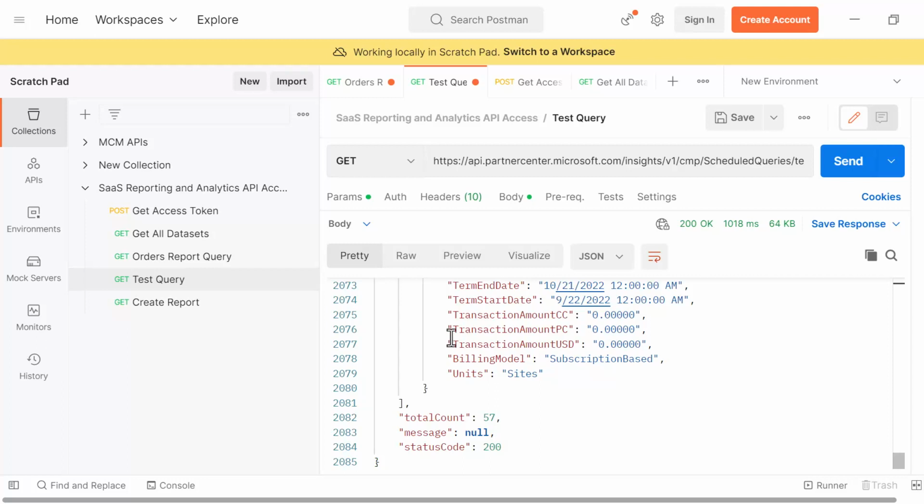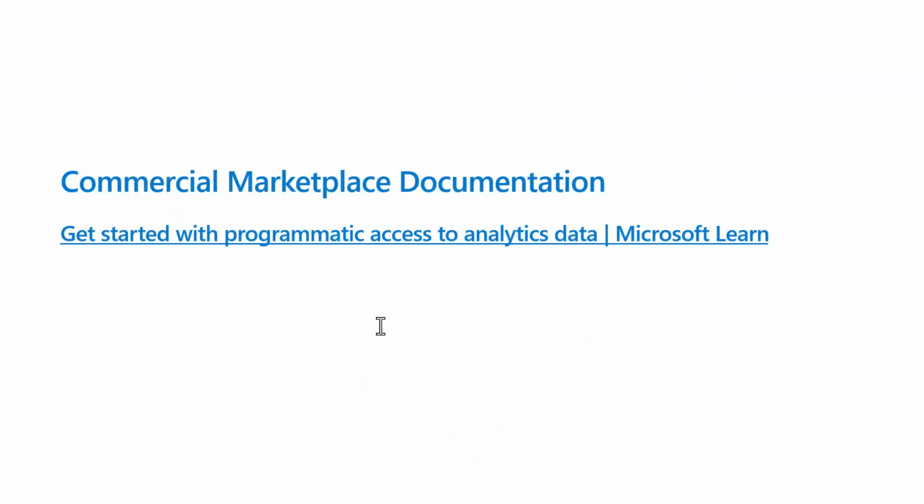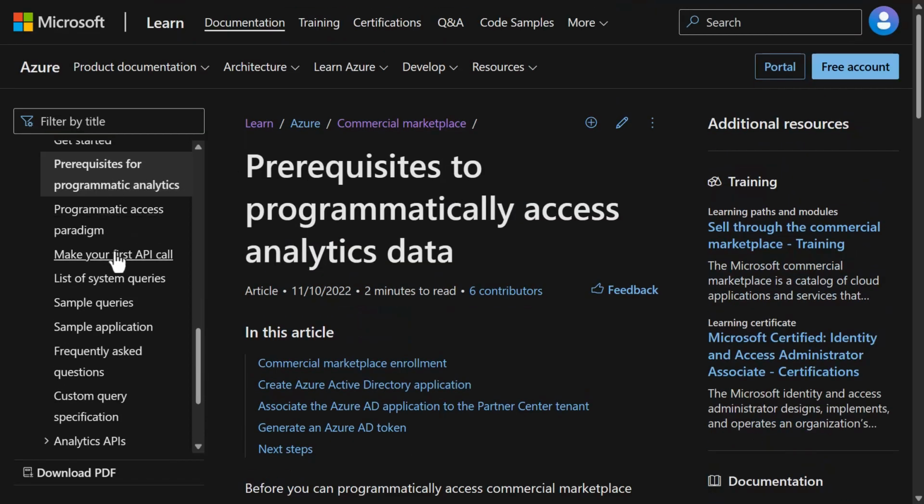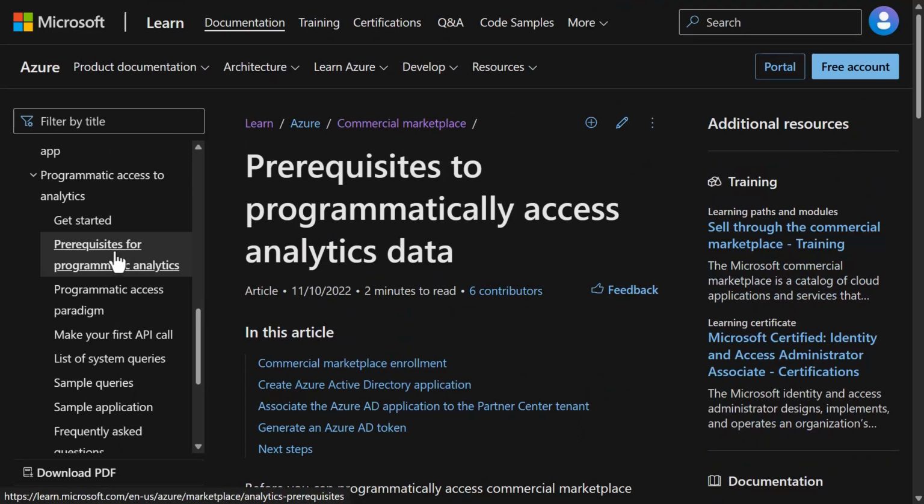So let's go back and see how you can get to some of this reporting, where you can see exactly how to call these APIs. Now, the reporting APIs are available in our commercial marketplace documentation. If you go over to the Get Started with Programmatic Access to Analytics Data section, you will see all the required information as well as the step-by-step process to generating the access token, creating an Azure Active Directory application, etc. We have our prerequisites to programmatically access analytics data.